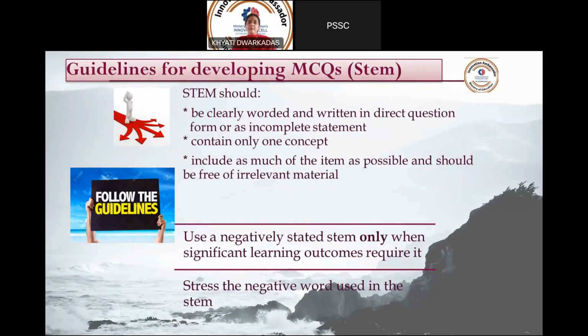The stem should be clearly worded and written in direct question form or an incomplete statement. It should contain only one concept and include as much of the item as possible and should be free of irrelevant material. Use a negatively stated stem only when significant learning outcomes require it. Stress the negative word used in the stem.